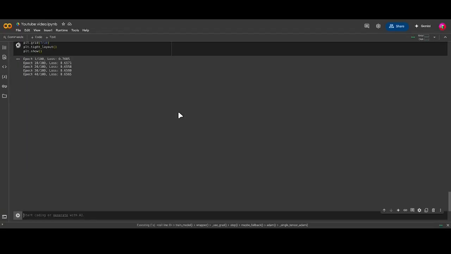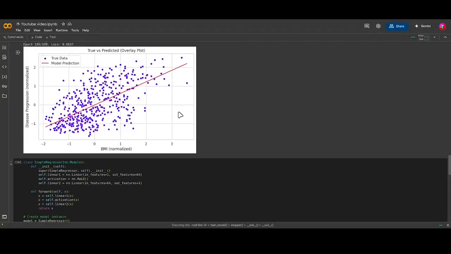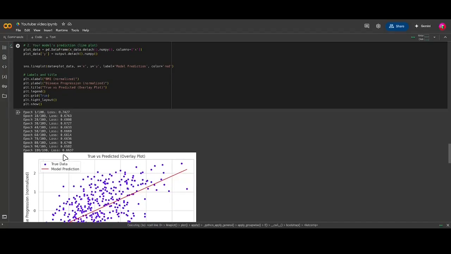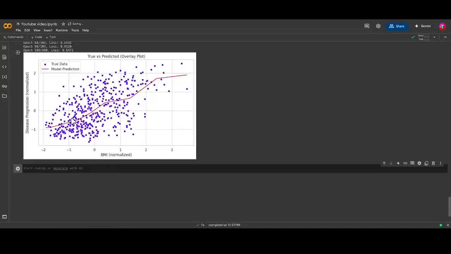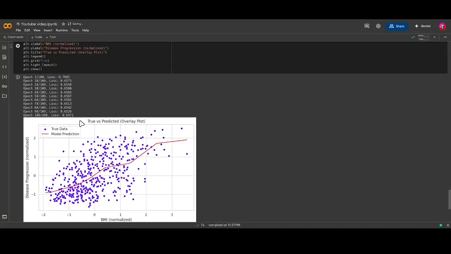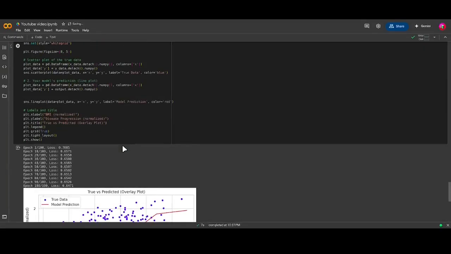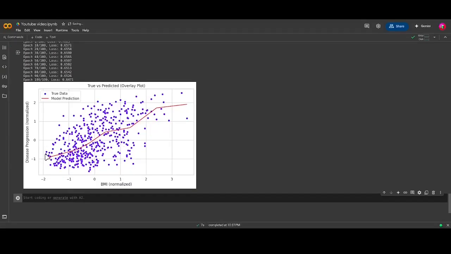So let's see how ReLU performs in this model, this data set. 0.6637, 0.664. Again, it's slightly less than the linear no activation. Now you can see the line projected by the model is very, what should I say, it's geometric. And that's how ReLU divides up the data into two sections.